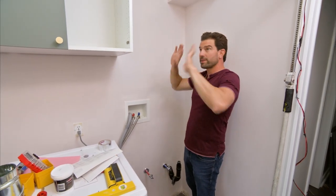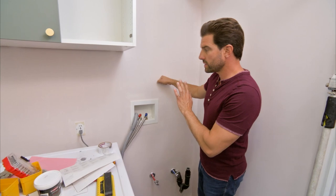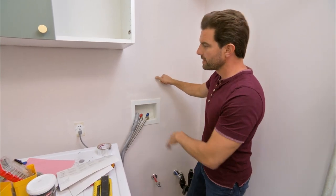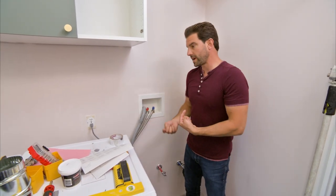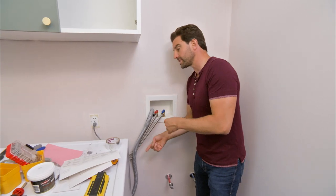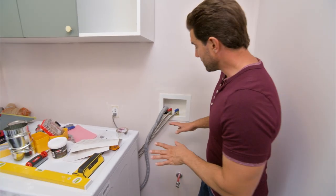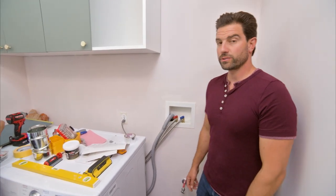We've got everything painted. All of the walls are painted with two coats except for the back wall — just one coat on there as a primer because I'm going to put a really cool backsplash on. That's the next project. We swapped around the machines, had to move some of the plumbing and some of the venting, but fortunately everything reaches. Now that we have everything where we want it, we have to finish putting it all back together. I think we'll be finished the laundry room in a day.